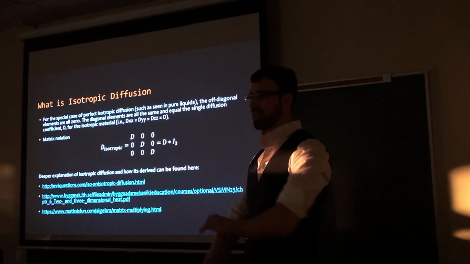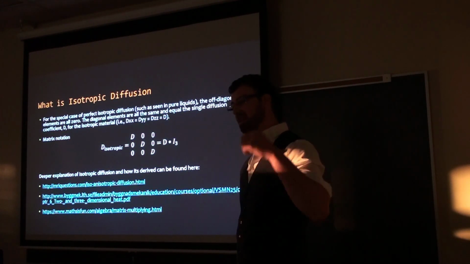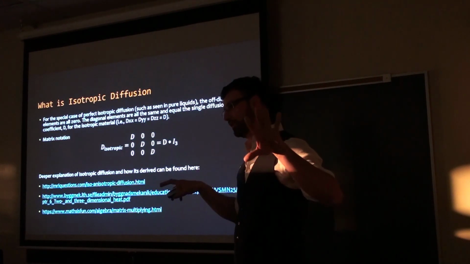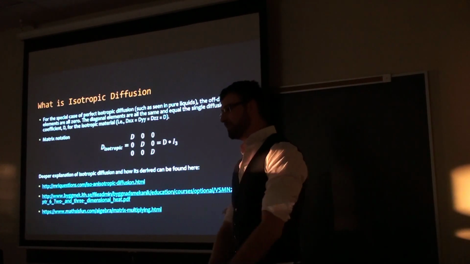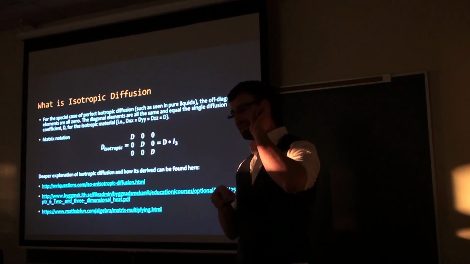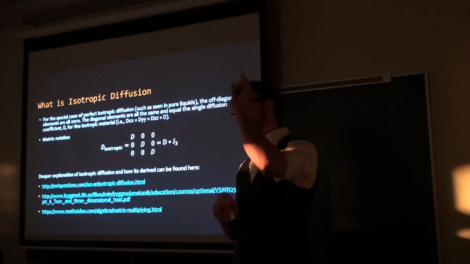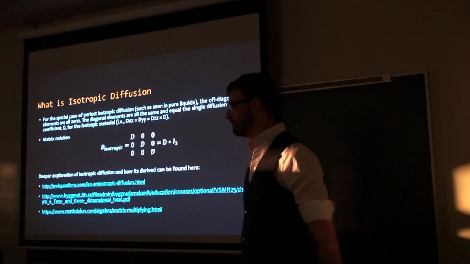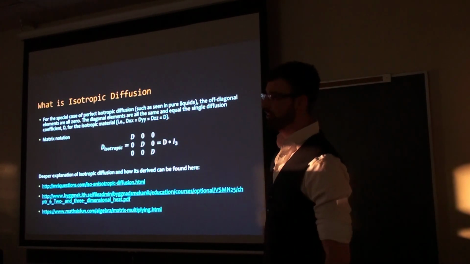First, we're going to talk about perfect isotropic diffusion. This is basically saying that if I take an object in 3D space and I drop it, it will diffuse perfectly in all three directions. So you can think of it like this: if I have an ideal liquid and I have a point charge at the very center, it should disperse equal amounts of energy up, down, left, right, every single direction, right? This is actually scalar.